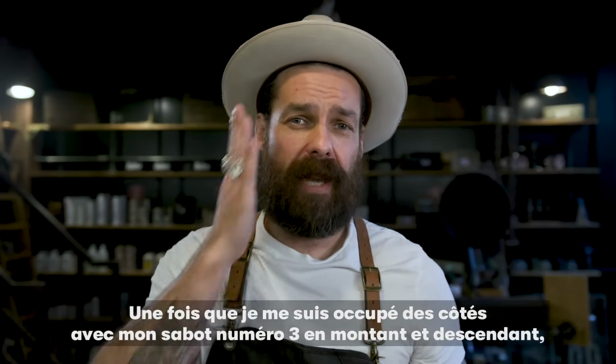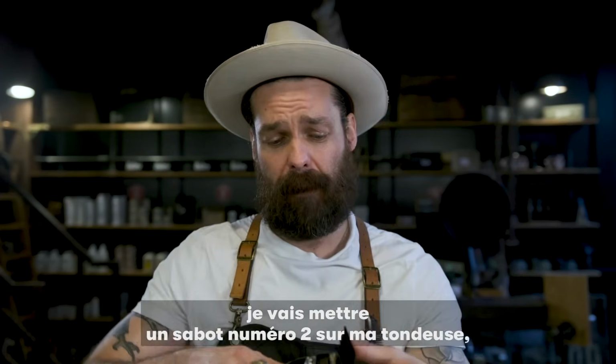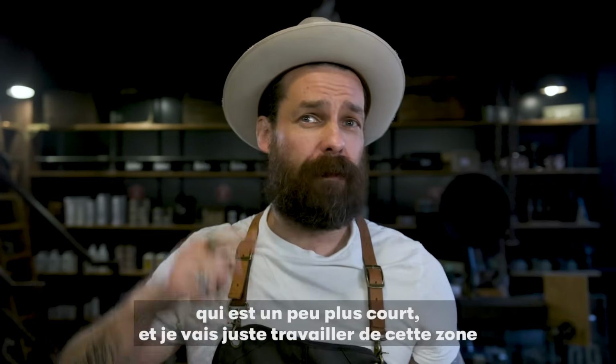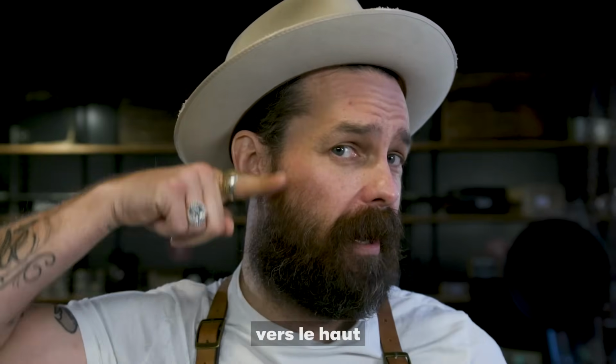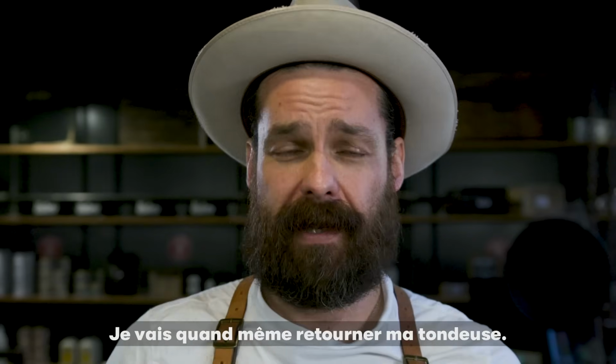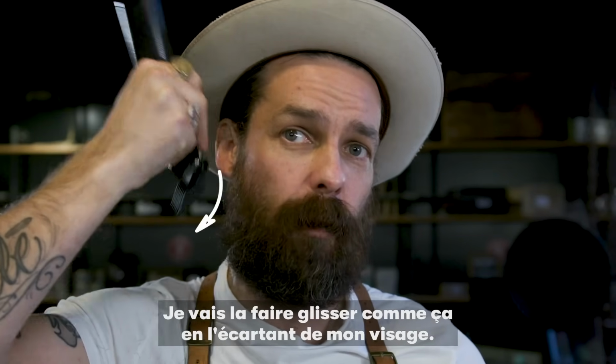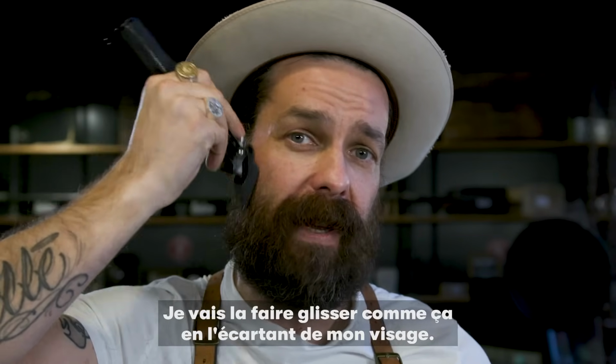Once I've gone through the sides with my number 3 guard going straight up and down, I'm gonna put a number 2 guard on my clipper, which is a little bit shorter, and I'm just gonna work from this area up so that I can blend it a little better into my haircut. I'm still gonna take my clipper upside down, push down with it, and scoop outwards away from my face.